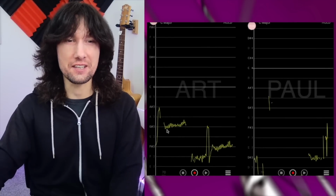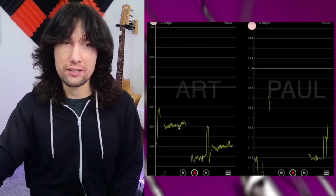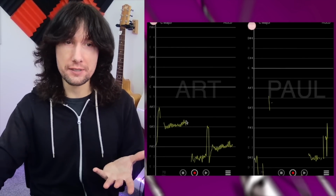Take a look at this, that really fast wobble that we have with Art's voice. Look at the way that it drifts. It drifts so sharp, we're almost between notes here.